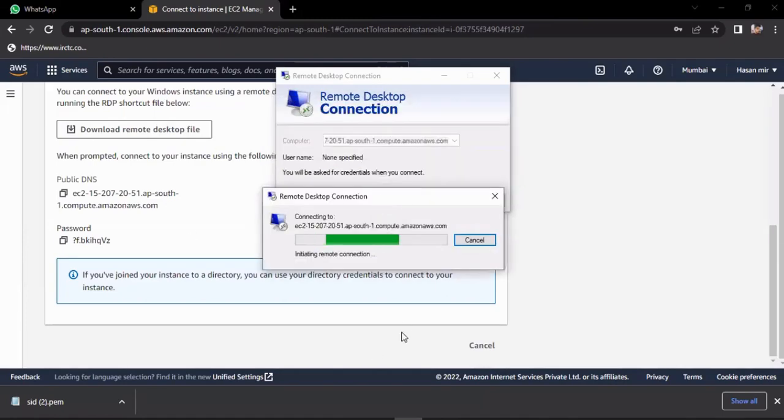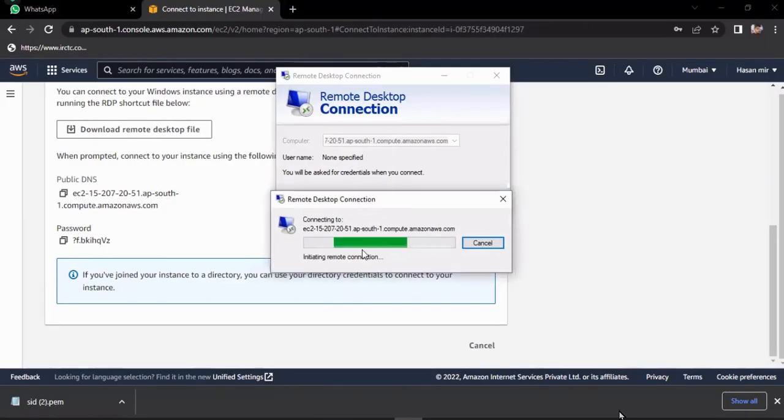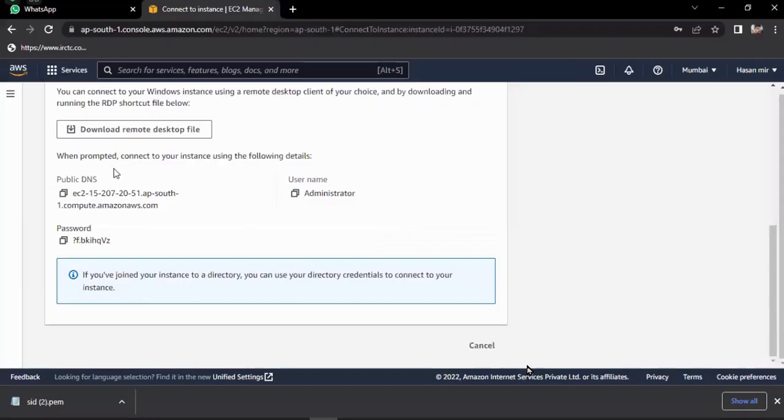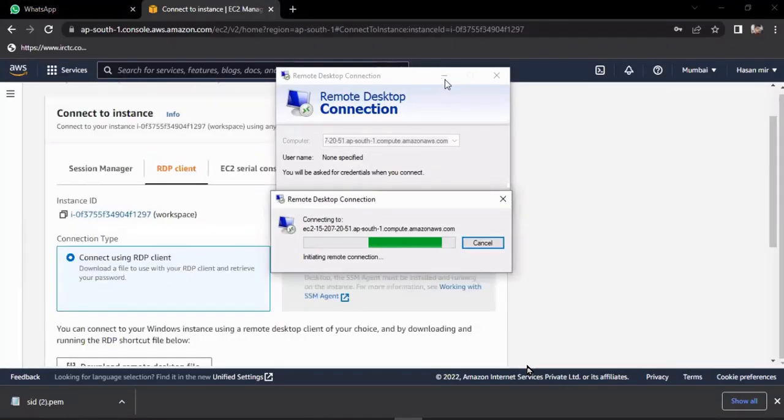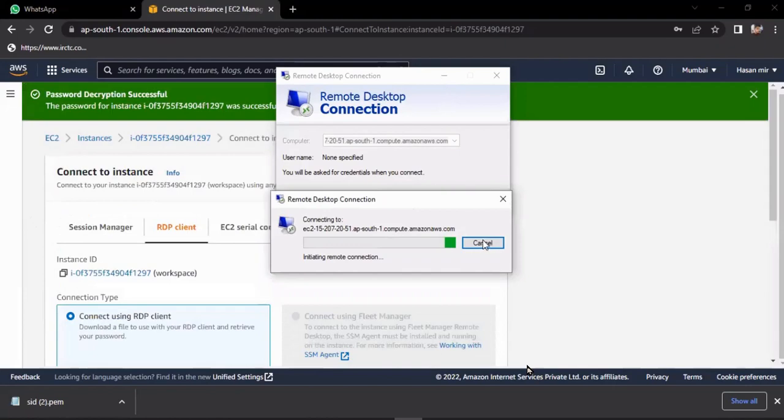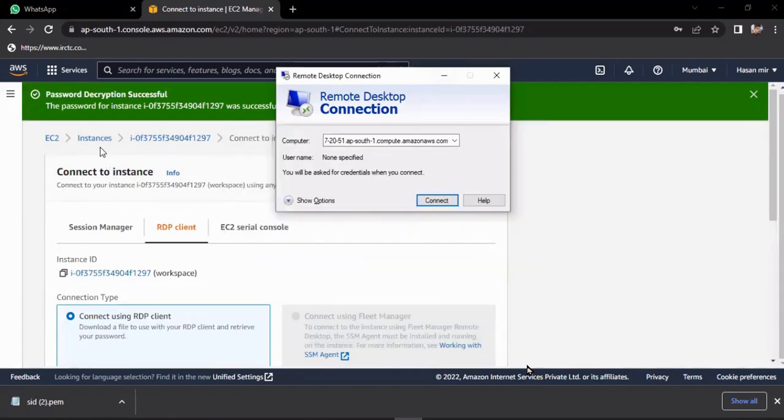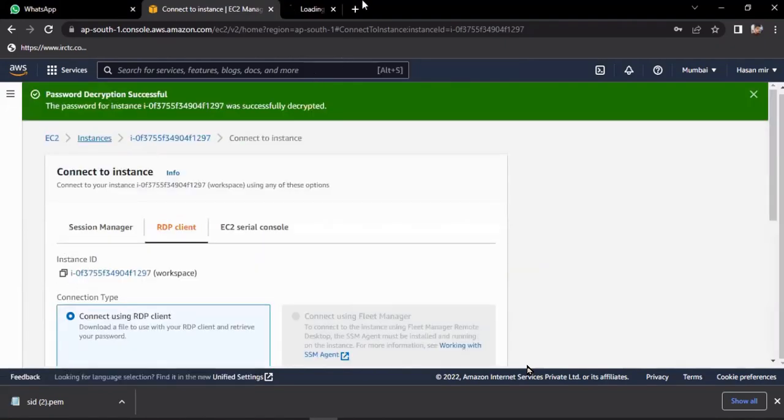Okay, I want you guys to solve this problem. Why is it not connecting? Security group. Firewall. Allow all traffic. Okay, you guys have become smart now. You guys have become pro.